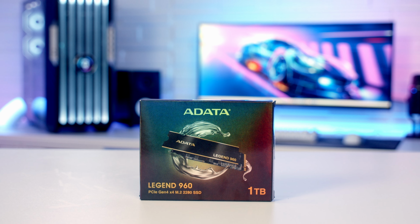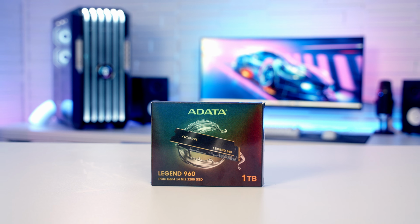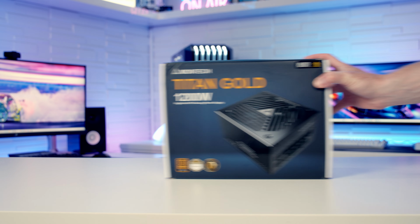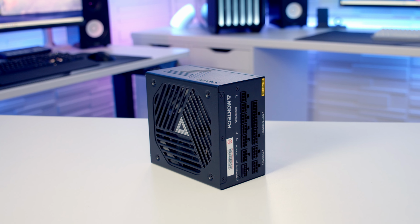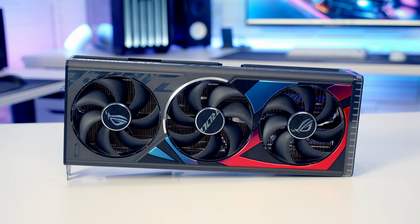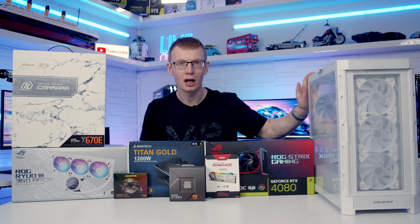For RAM, I've got 32GB of Kingston Fury Renegade DDR5 at 7200 megatransfers per second. For storage, I'm going to be using a single Gen 4 NVMe drive from ADATA. It's their Legend 960 in 1TB capacity. Powering the whole build, I've got a 1200 watt fully modular ATX 3.0 power supply from MONTECH. It's their Titan Gold. And for the graphics card, I'm going to be using the ASUS ROG STRIX RTX 4080. Okay, so that's all the parts. Let's take a closer look at the case.